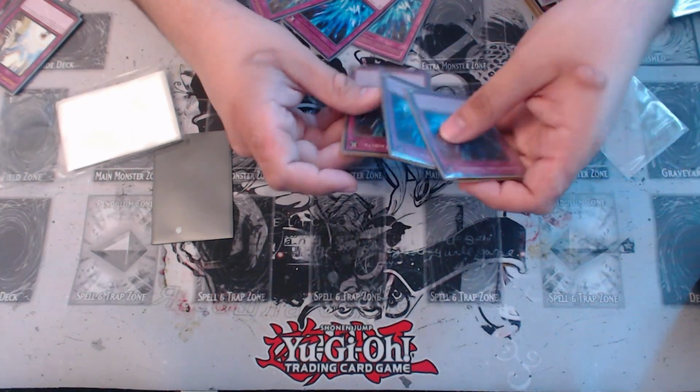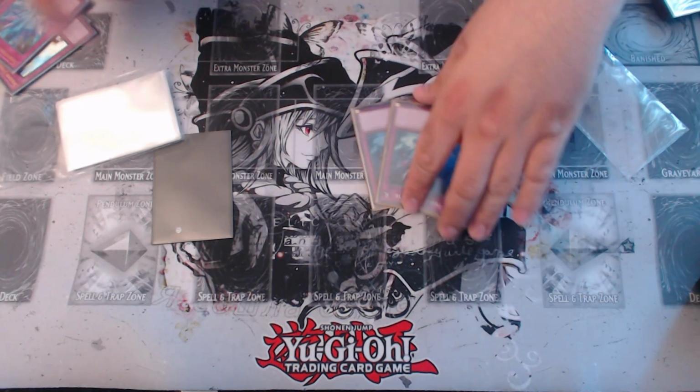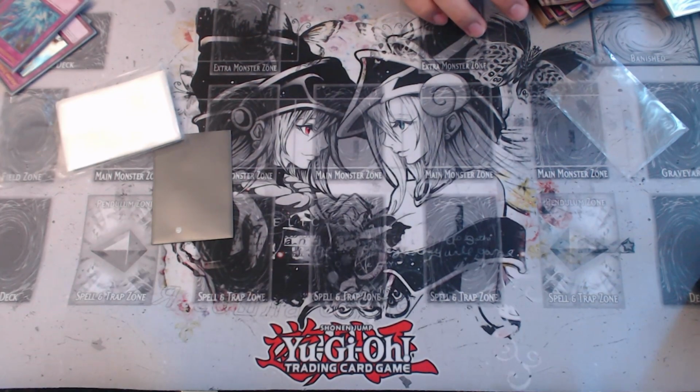Ooh, perfect. Look at that. Beautiful, beautiful. All right. These are going back in my binder for the time being, and these are going into my Eldritch deck. Just getting all these new cards makes me want to play Eldritch again. But I've been having a blast playtesting and playing with the Dark Magician, especially with all the spicy tech that I've been doing.